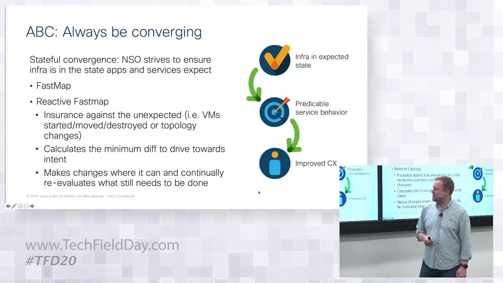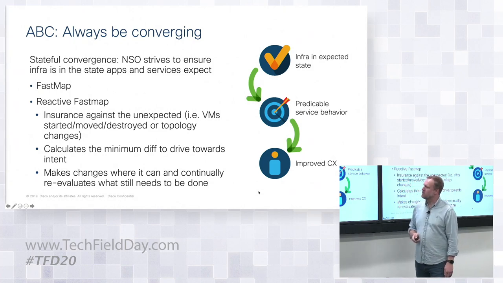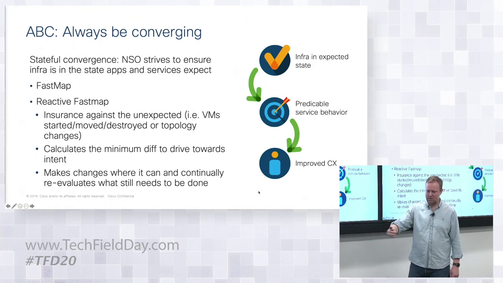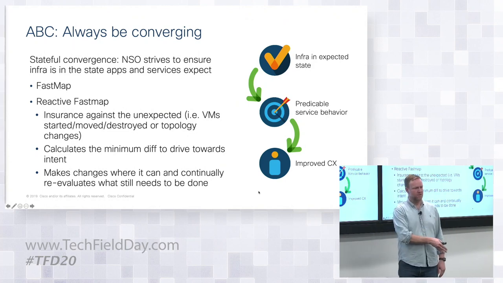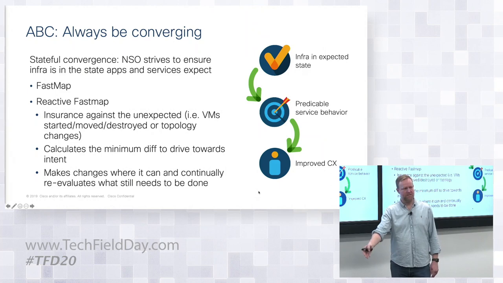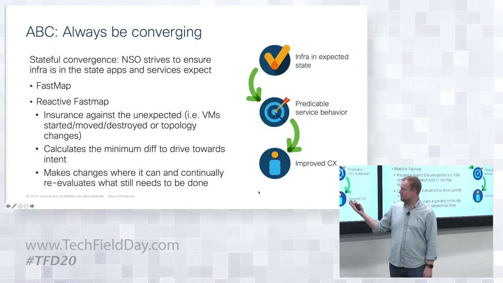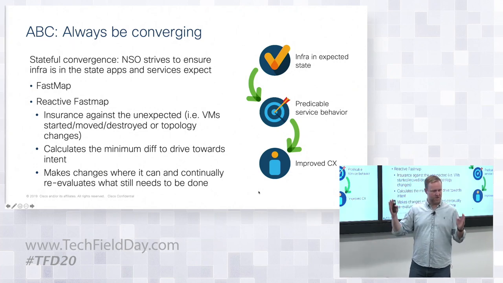So we use something called Reactive FastMap, which is a very, very cool type of programming where you can express a stepped process from nothing to, for example, boot up a VM. When it comes up, because OpenStack tells you so, you can then go ahead and reach out, authenticate yourself, fetch the SSH keys, and send the configuration commands, right? And as a developer, all you have to do is describe start and end.